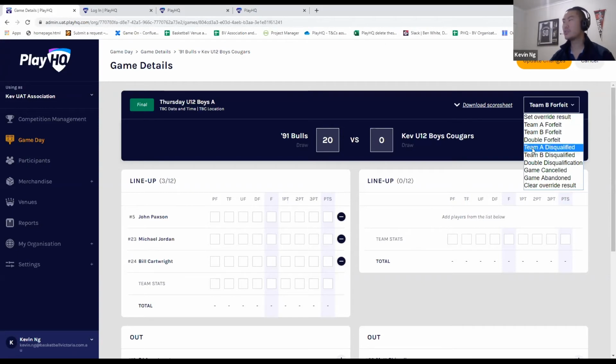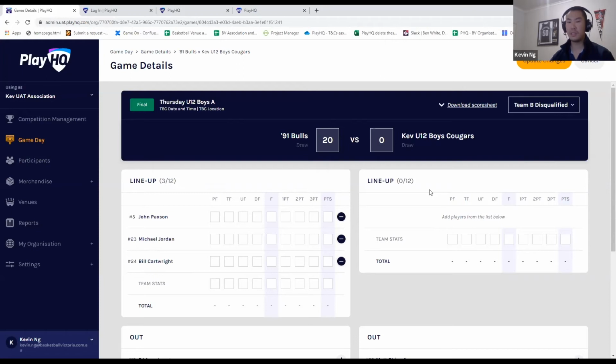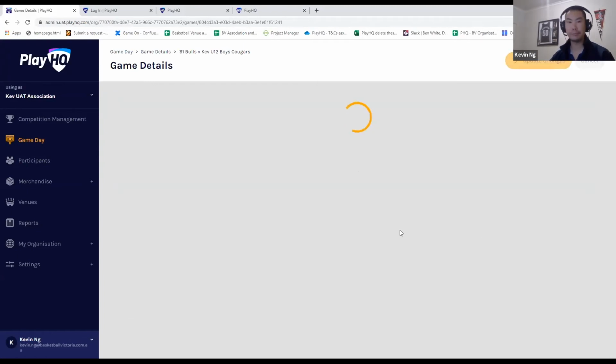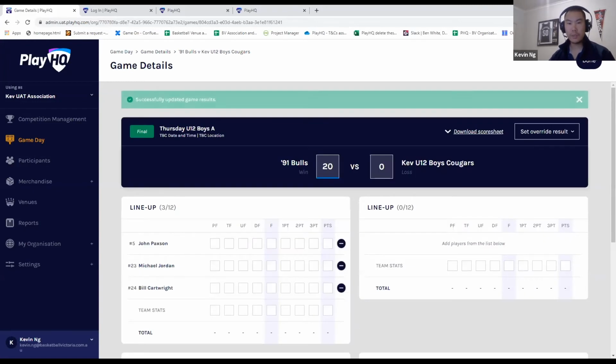So we've introduced this disqualified tag, which again gives the team that did something wrong 0 competition points, and the team that did nothing wrong, they get the 3 competition points along with the for and against. So that's the override results there. So I'm just going to save changes there. So that's pretty much the results engine.